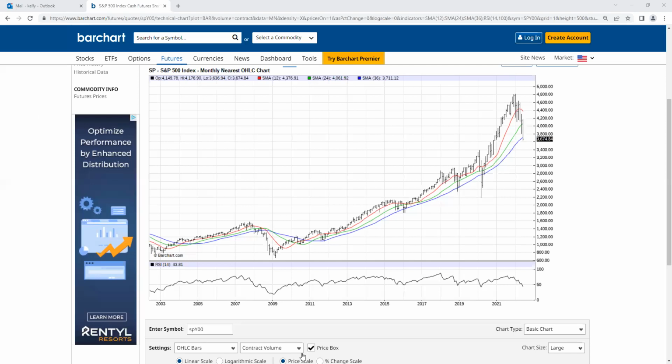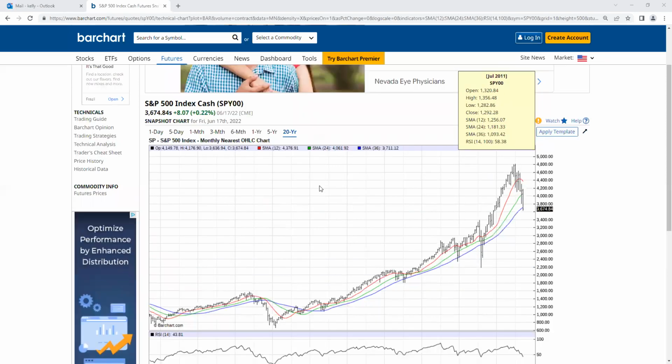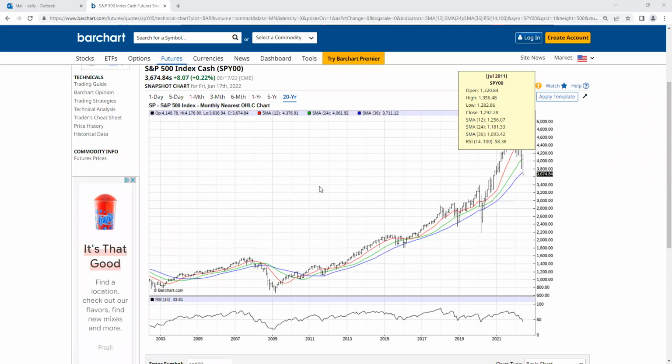With regards to the markets, now we're going to look at the graphs here. What I like to do is to look at different time frames, so I get an idea of what the markets are doing. A longer-term graph, using a 12 SMA, 24 SMA, and a 36 SMA, is going to be a lot less sensitive to each movement and give you a smoother line for the trend than a 5-year, 1 year, and a 1 month.